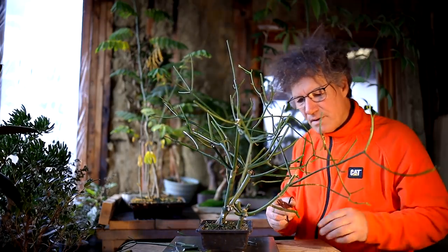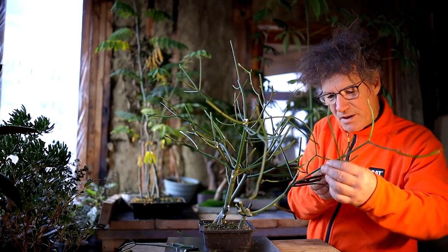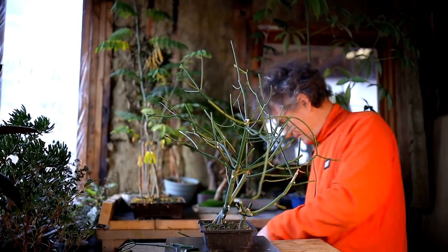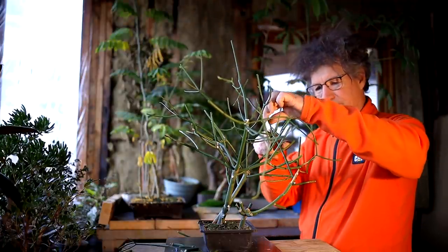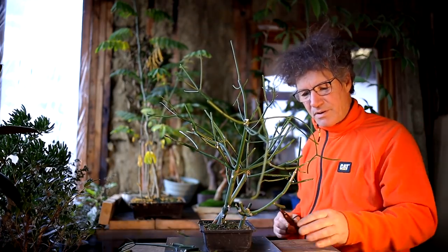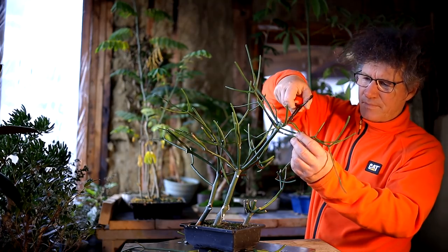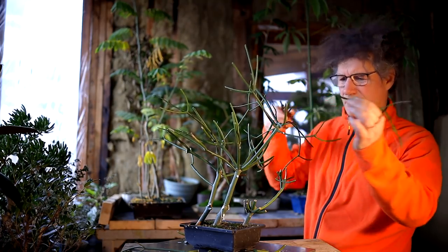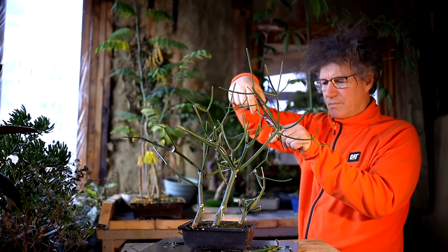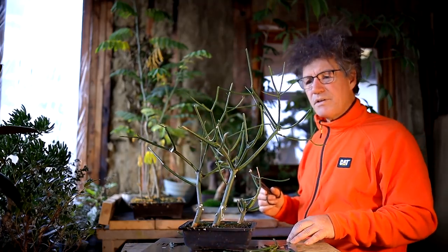I'll take this middle branch off here and keep the ones that surround it. Now this littlest one down here — I don't know where to prune it. I'll take the most sprawling parts off, cut this back, cut this one back, and take the top off. Actually I'll take it right off there — that'll be our experimental one, reducing it even more to see what happens. Take this one off, take this middle one off. That is certainly more compact. I have no idea how this is going to react.